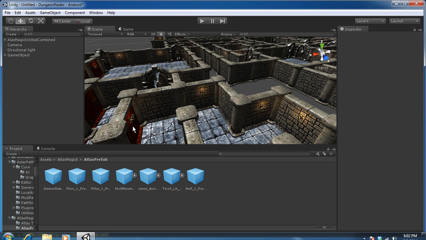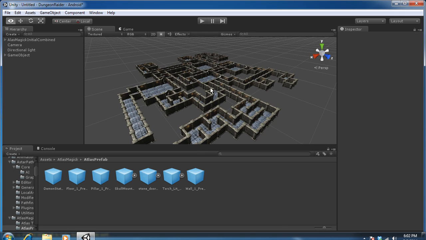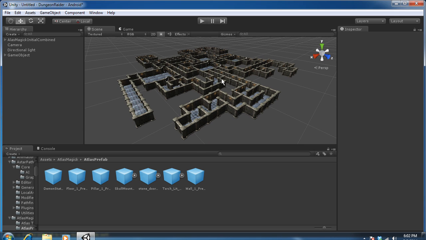So the other side is coming out with a different UV on it. I'm working on a fix for it right now. I don't think you guys are going to run into this unless you have objects that use really tight wall spaces, but it will be fixed here shortly. But as you can see, we've got the level set up.